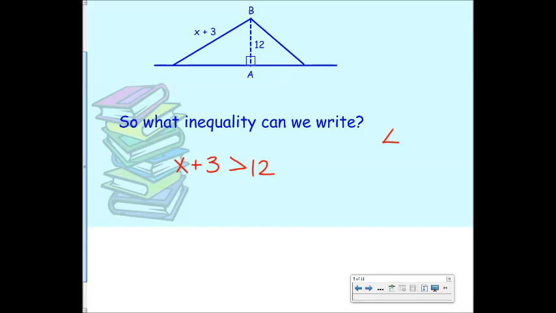All right, how could I isolate X? Subtract it from both sides. And I know then that X has to be greater than 9. Good. So what could X be? 8, 7, 6, 5. Nope. Micah, what? I said 10. 10 to infinity. Because X is bigger or smaller than 9? Bigger. So X could be 10, 11, 12, all the way up to infinity. And all the decimals in between.